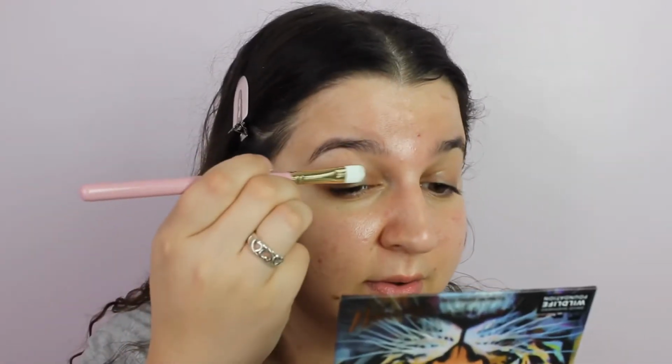I'm so excited because for the first time ever I am trying the P. Louise base, and I actually bought one of the brushes, the 7071 devoted to my base, which is a nice flat brush. So I thought this would be the perfect time to try it out, and this is in the shade Rumor 01. I've got 0 as well, so I wasn't too sure which one I'd want, but let's try this one. I actually don't know how much you need, so I'm hoping.